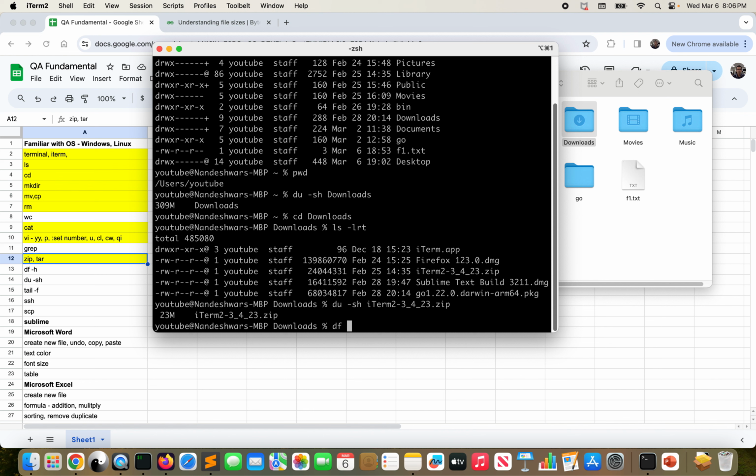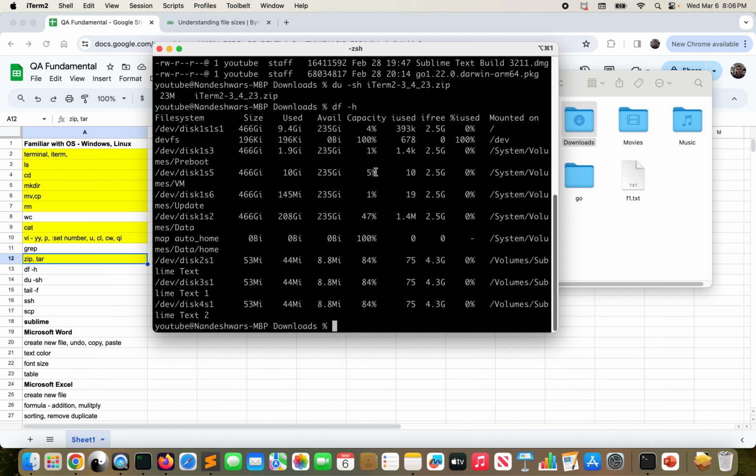So if I do df -h, then I can see there are different folders here, different drives and dev disk, and you can see the total size is 416 gigabytes, the used is 9.4 gigabytes, and available is 235 gigabytes. You can also see it in percentage, all those things.